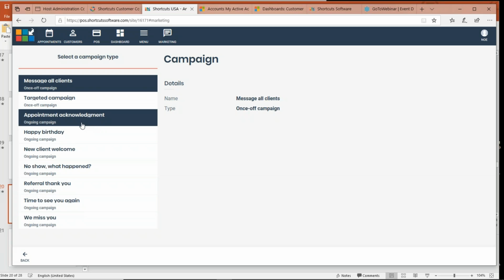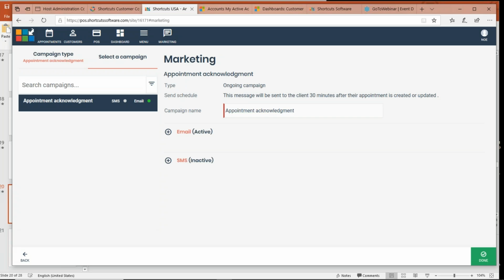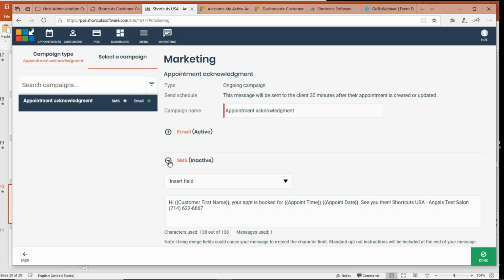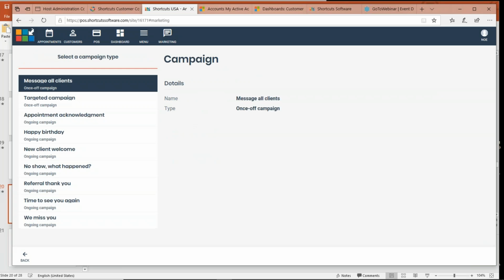So if you decide that whenever a customer makes an appointment, whether they make the appointment online or in person, they should get an email or a text, this is where you configure those. But we're not going to do that.